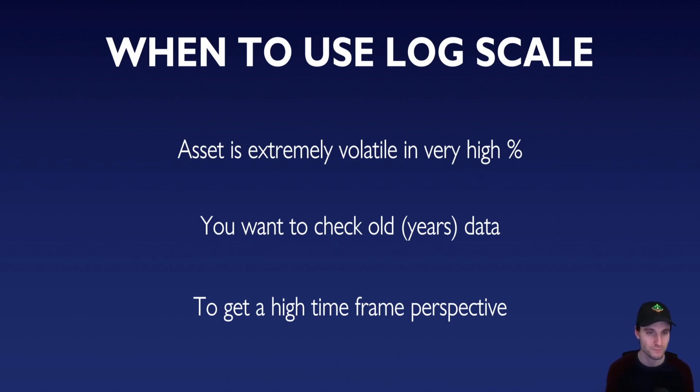Alternatively, you could view this as a different perspective. The question that you're asked all the time is when to use log scale and when to use, we're just going to call it normal scale on TradingView. And really simply, these are the 3 times that I'd be looking to use it. If an asset is extremely volatile in terms of very high percentages, up and down, say we were talking 100, 200, 300, 400 plus massive percentages, log scale is useful. Or if the data that you're checking is from 1, 2, 3, 4, 10 years ago, you're going to want to use log scale. And thirdly, to get that high term different perspective of the chart.